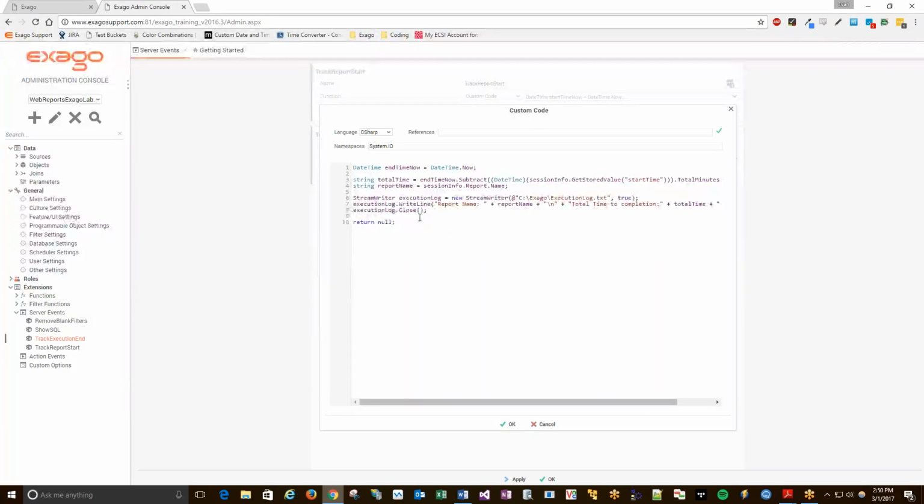And then the last thing we need to do is call the close method on our stream writer, because if we don't, we'll run into a bunch of exceptions because the stream writer never knows where to stop. And then again, because we're doing the onReportExecuteEnd method, if you were to look at the tech guide, you'll see that it expects some sort of string return. Because I'm not trying to modify anything and I want it to just proceed as normal, I'm returning null.